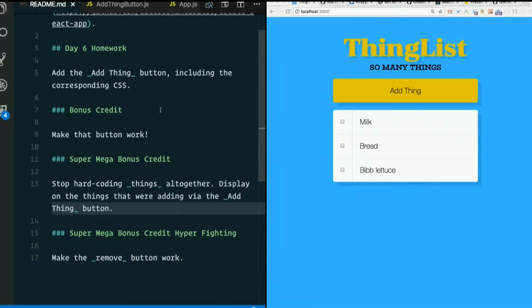Don't feel too bad. There's a lot to wrap your head around when it comes to using React for the first time. Who tried? Who didn't try? Who didn't raise their hand either time? Did you try? No? Is that what that means? This is outrageous. Nobody wants to learn.